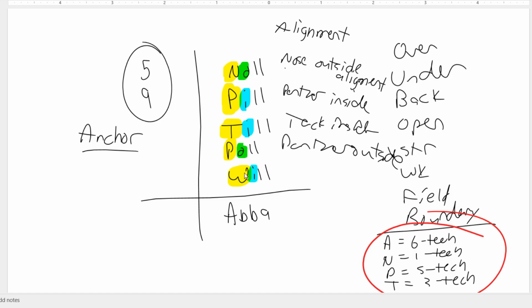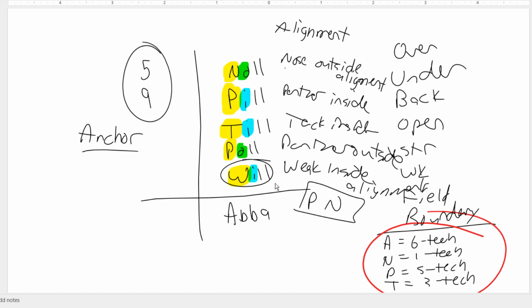Now, this last one, you have to know what this means. W is weak, inside alignment. Weak affects the panther and the nose. So anything where there's a W, it affects what we're going to call the weak side. Doesn't mean you're weak players, okay? But don't worry about it. Whenever I refer to the weak side, it's the nose and the panther I'm talking about. If I say the strong side, it's tackle and anchor. But we don't have any words for tackle for them at the moment. But we do have a W word. So for the W word, it's the panther and the nose inside alignment.